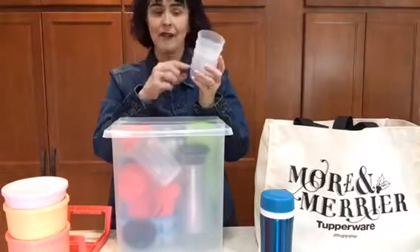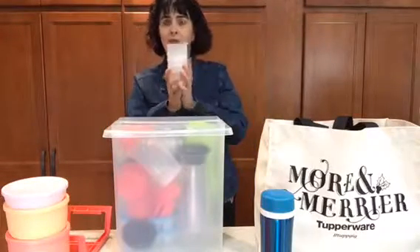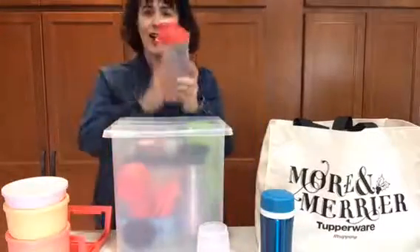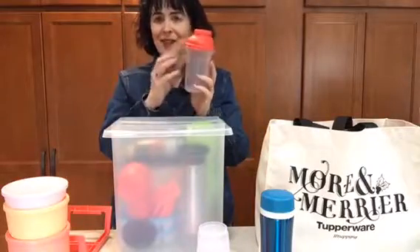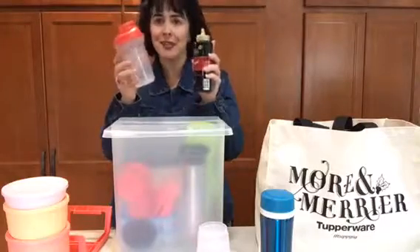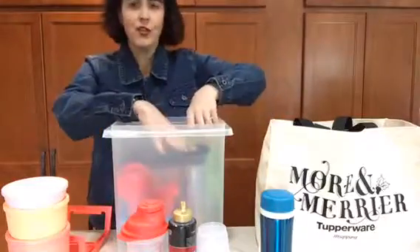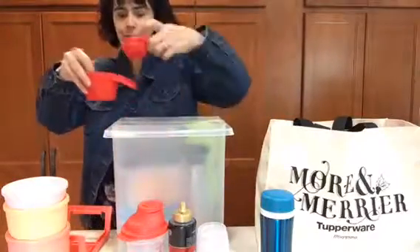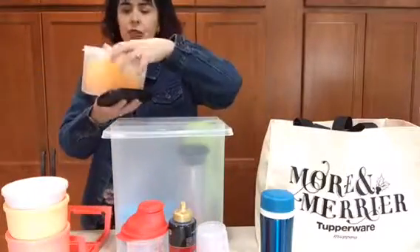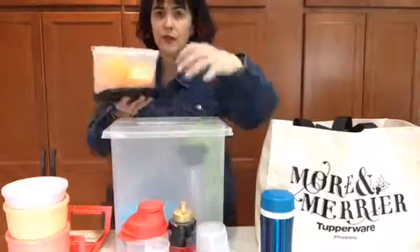The snack cups are great for your tastings with a little bit of creamer and a little bit of coffee. Tupperware has a goal to be zero waste by 2025, and this helps achieve it because you're not using plastic cups during these tasting experiences. There's an all-in-one shaker so you can make fun little coffee drinks with creamer, and you get cookies and cream syrup to make a cookies and cream latte — you just shake it all up so it's nicely blended. You also get measuring cups to measure out the coffee, and in the Oval 2 you get a set of six Tupper Minis, which are perfect for little shots of coffee.